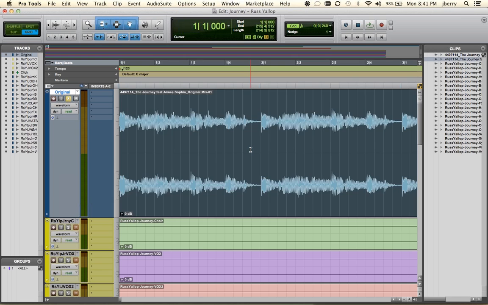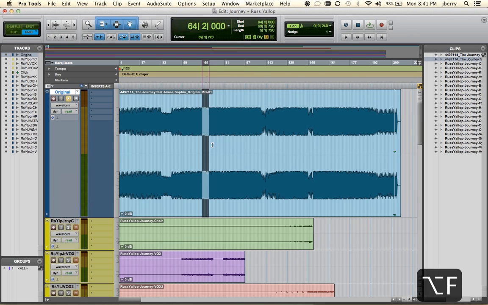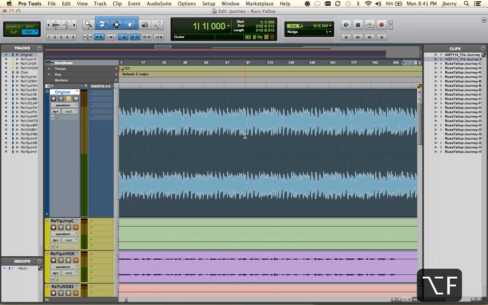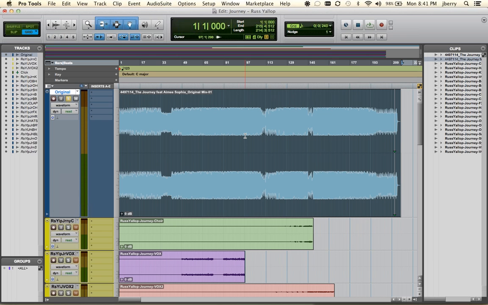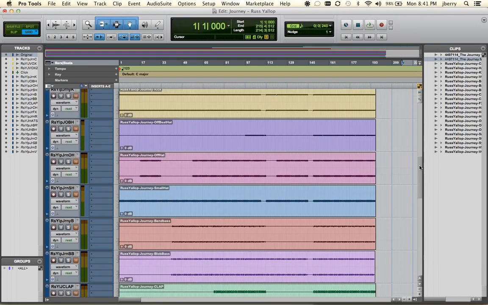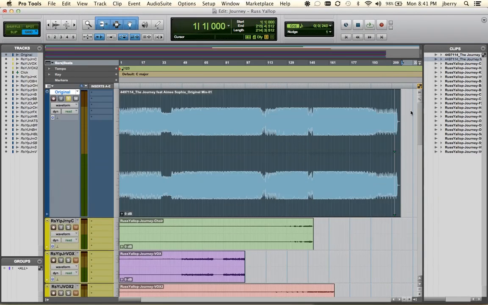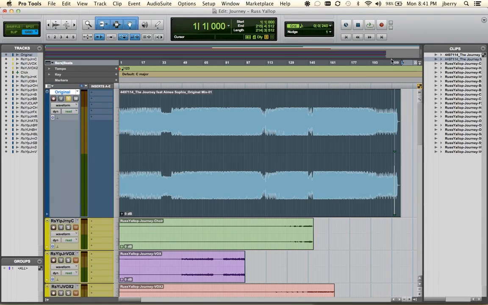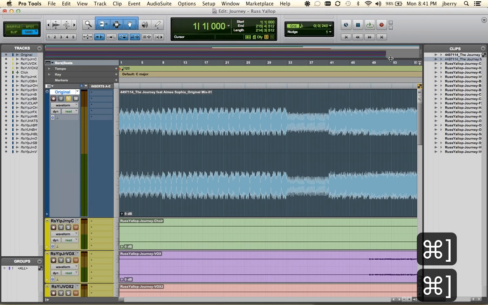Now, let me undo any of the edits that I've done. Let's take a look at this file here. Option F. Anytime you actually have a very small selection, if you use Option F, it'll center that selection. So if I select this file while double-clicking and use Option F, it's going to zoom out and show me the length of that file. So this is that original file that we were utilizing. And remember, we said that this other song, that these files didn't exactly line up. And we got them pretty close. But there you go. So I want to show you how to use memory locations and why you would use memory locations.